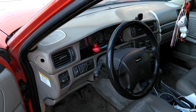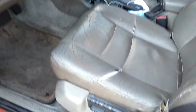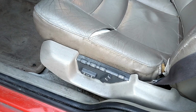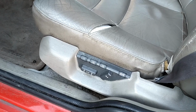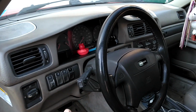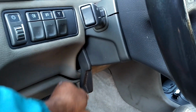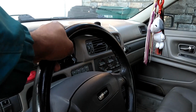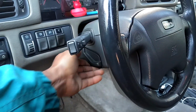Now we want to cover a couple of features of the vehicle. Number one thing you should know is most of these vehicles have power seats and they have a memory feature for different drivers. You can look at the video linked in the comments below to learn how to adjust those seats and set the memories. Number two, the steering wheel tilts and telescopes. This is a release handle here. Pull that down. You could pull the steering wheel in and out, and you could pull the steering wheel up and down. Once you get it where it's comfortable for you, you pull this up to lock it back in place.